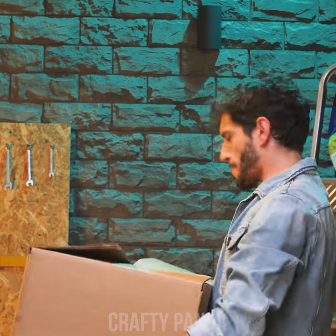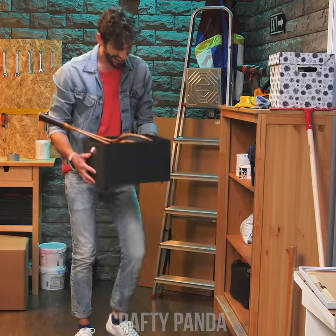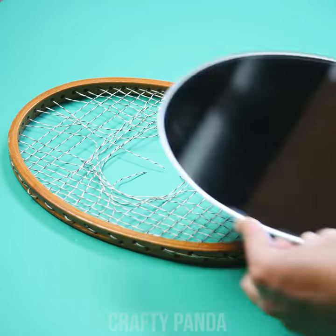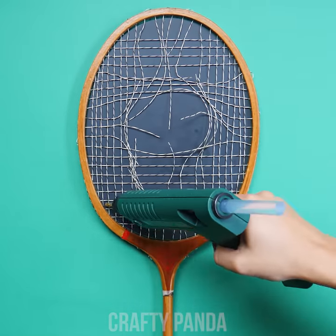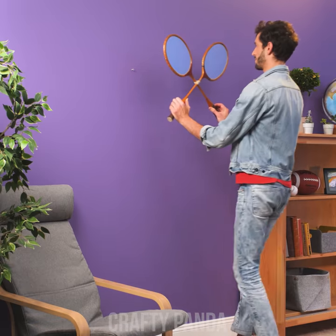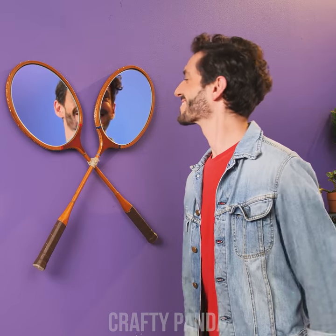The garage is the perfect spot to store items and forget about them later. Every time you enter, the walk down memory lane begins. Joshua was so crazy over outdoor activities. They still seem to be good for another round of badminton. Oops, not anymore. There goes the memory. But we're a lot craftier now than before, aren't we, Joshua? If you happen to have a mirror that is the same size as the racket, feel free to insert it. Just don't forget to use glue to fasten it. But these things come in pairs, so make another one and connect them using a bit of thread. Instead of an old pair of rackets, you've got yourself a cool home decoration to remind you that the same child is still there, but a bit different.